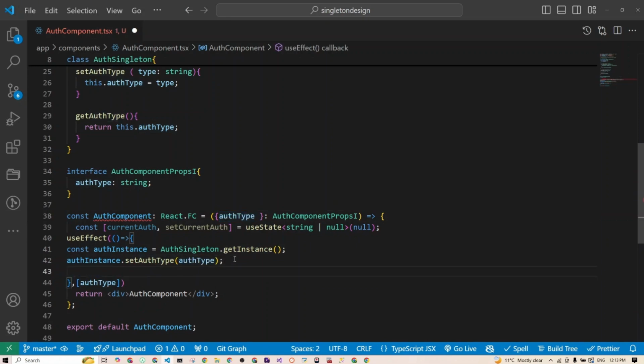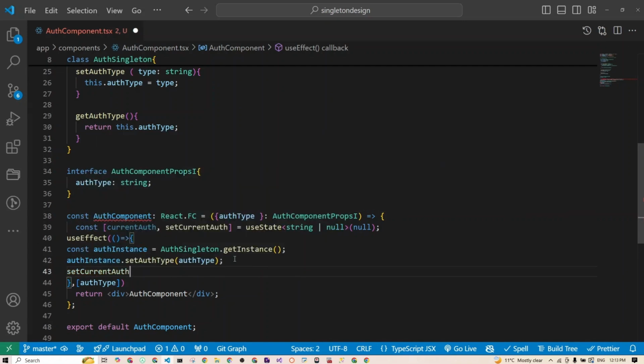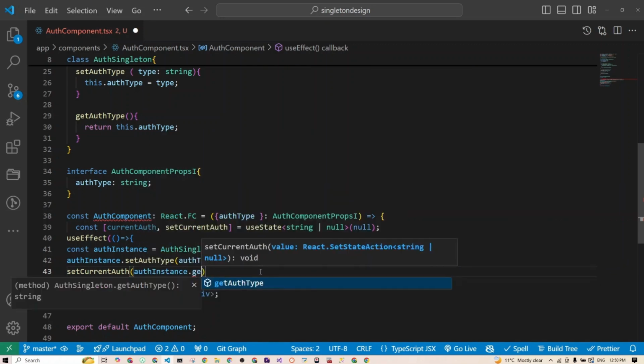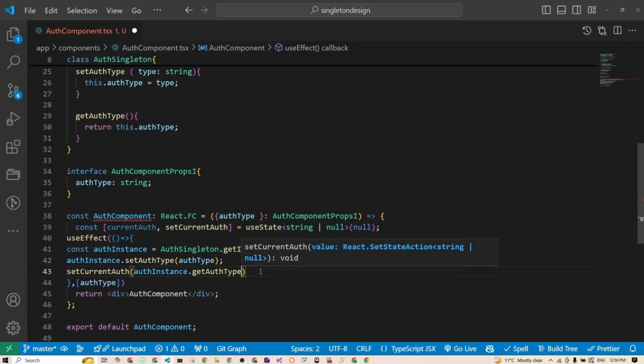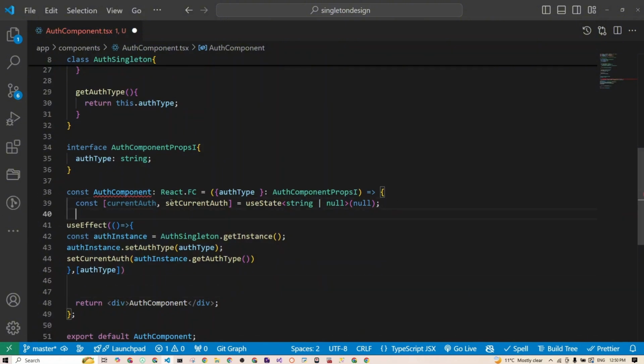Nice. And then I'll set also my current state, my local state, my component. So set current auth with the updated type, so auth instance. Now we will get the type from our class instance itself. Great. So this code basically here in our use effect will run every time this auth type here changes.